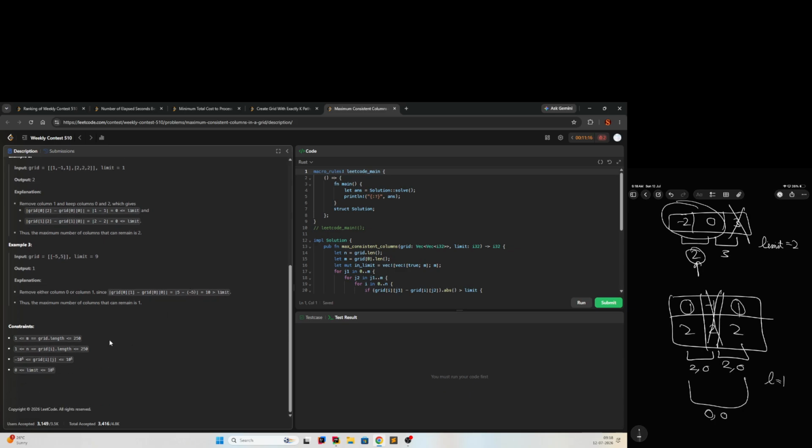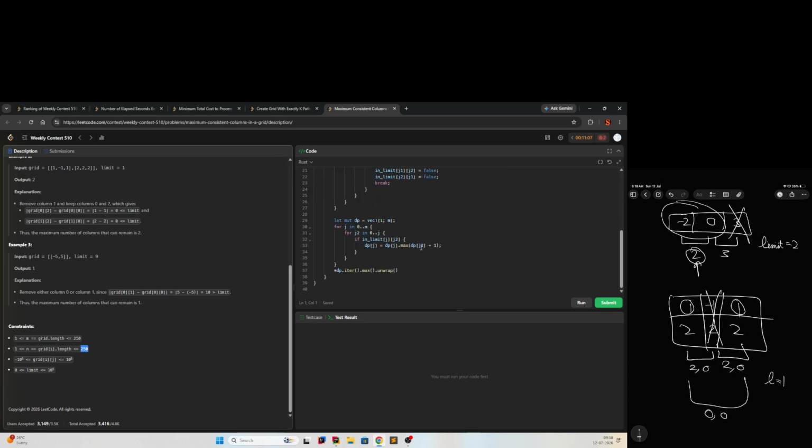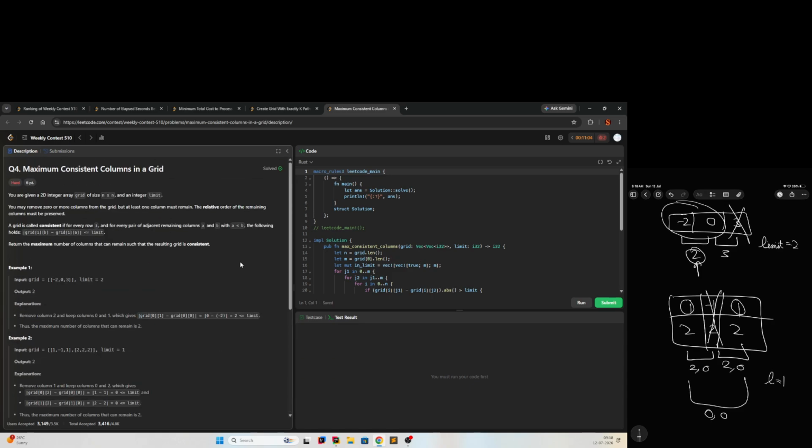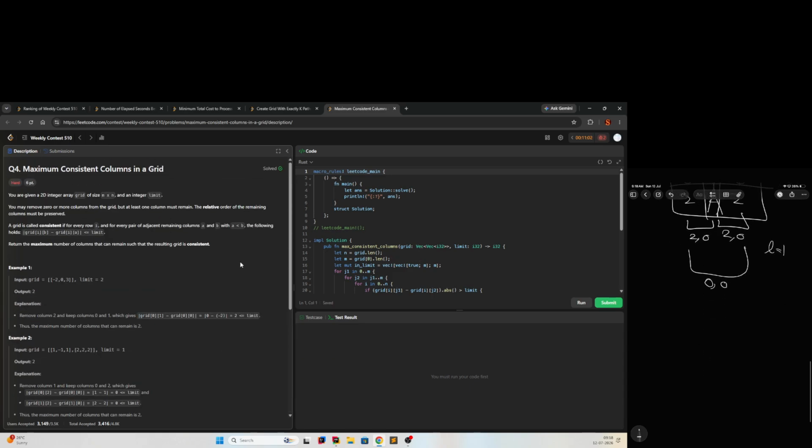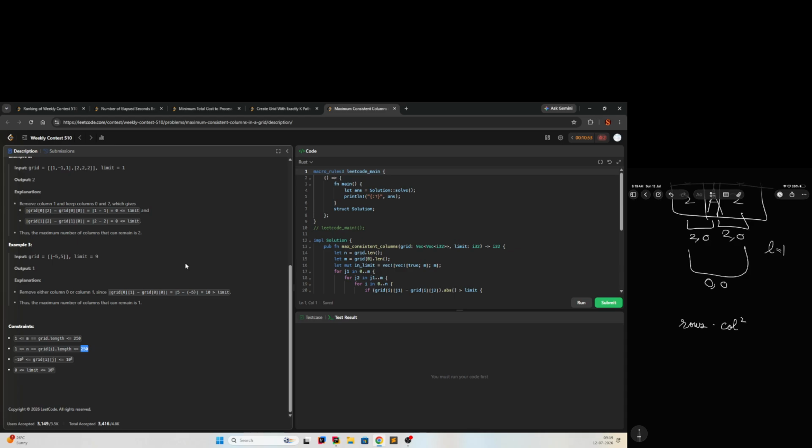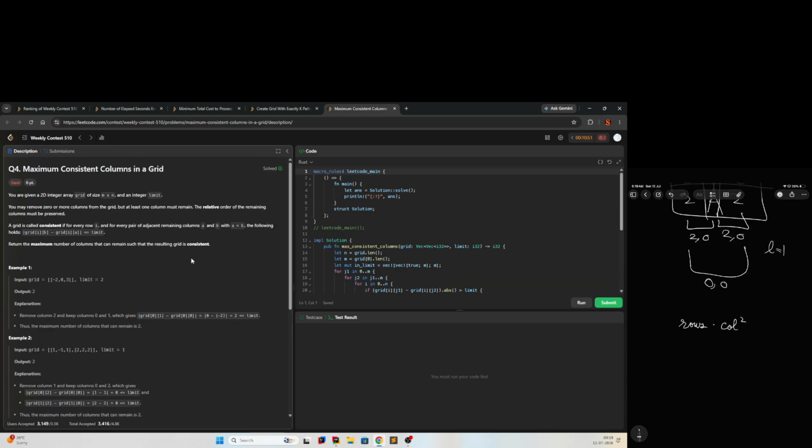Now, how I've solved it: the constraints are like 250, so mine is an n square, yeah, n m square solution, rows into number of columns square. First of all, I checked for each pair of columns if they are within the limits. Like, if we choose both of them as adjacent, will it work for them?